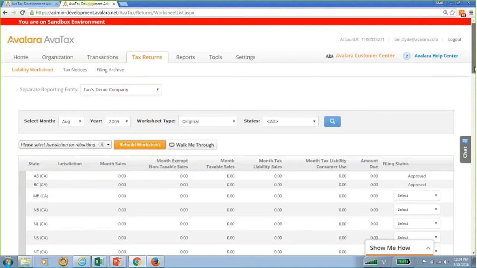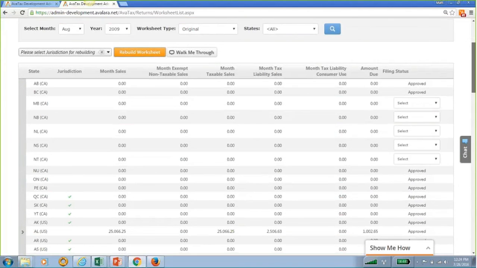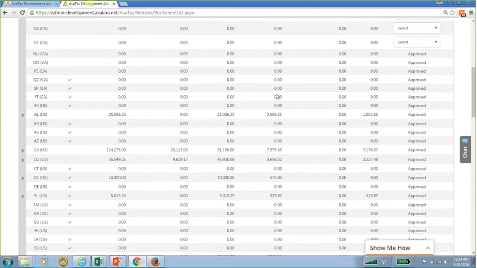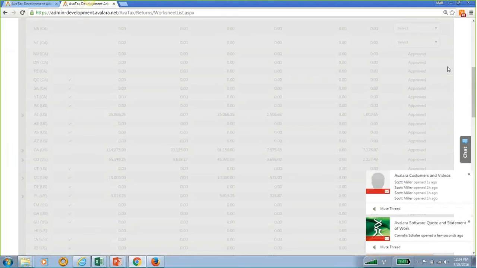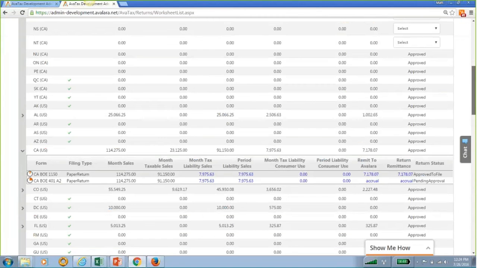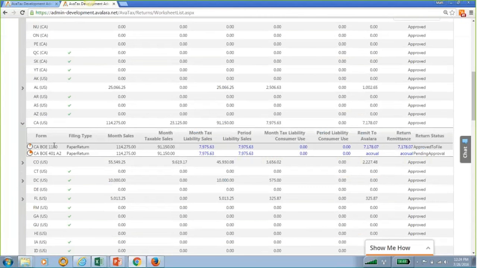So what this portal does, or what this worksheet does, is it provides and builds all of your tax liability or tax returns in one place. It's your tax filing calendar, okay? It's your place to go, where it's your workflow tool to really approve tax returns. Let me go ahead and go into looking at California in particular. It's going to have your quarterly return. We're going to make the quarterly accrual.